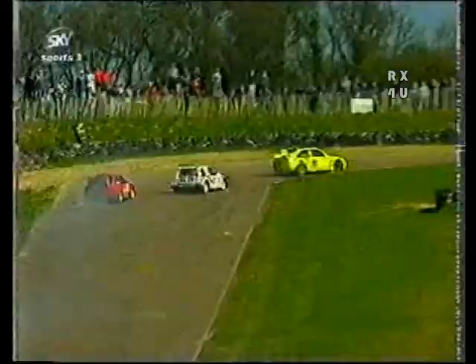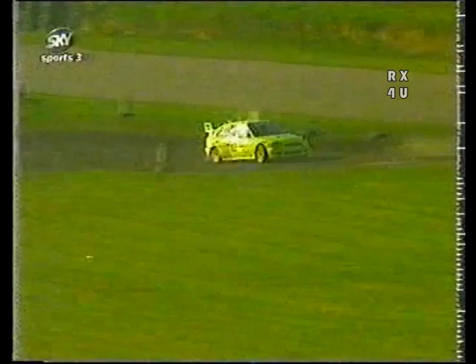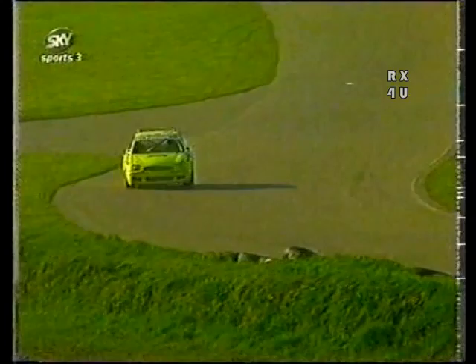And Martin Schenker is pulling well clear of Will Gollop now. Through the chicane, on to Chesson's Drift for the last time goes Martin Schenker. He may not have won the A-final, but he's going to make up for it by winning the superfinal. Martin Schenker back onto the Dover Slope, a chequered flag at the ready — and Martin Schenker scores victory in the superfinal. Will Gollop comes home in second place, ahead of Dermot Carnegie. Lawrence Gibson is fourth, ahead of Ian Rowlands, and Mike Turpin recovering to finish sixth.